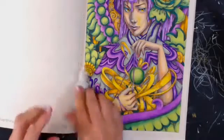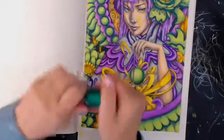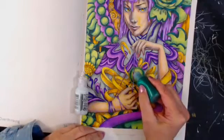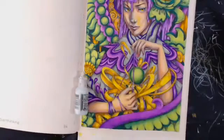It's not in this jar here. Let me get over here. I think we did this before. I wasn't sure if I had green. Yeah, I don't have the light green. I think the light green is out. But I have this dark green, and it's not Stickles, it's like a generic brand. Let's see if I can get it. Yeah, see, it's not wanting to come out. I'm going to have to get a needle to get in there. So we won't do the jewels right now.